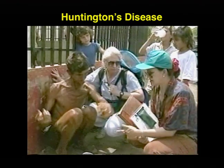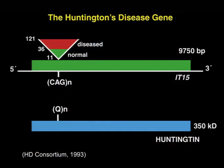The gene that causes Huntington's disease is a bit unusual. It has a CAG triplet codon near the 5' end of the gene that's expanded a variable number of times. In this audience, there may be CAG repeats between 4 and 35. Most people have between 10 and 20. But even a single repeat above 35 puts a person at risk for Huntington's disease. And the longer that expansion is, the earlier they tend to develop symptoms. The expansion gets translated into a homomeric polyglutamine stretch. And the field's been very busy the last 10 years, really focusing on why polyglutamine expansions cause neurodegeneration.